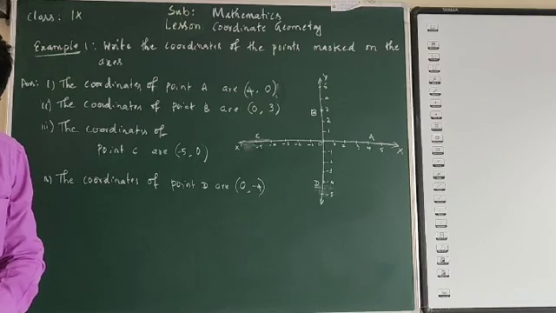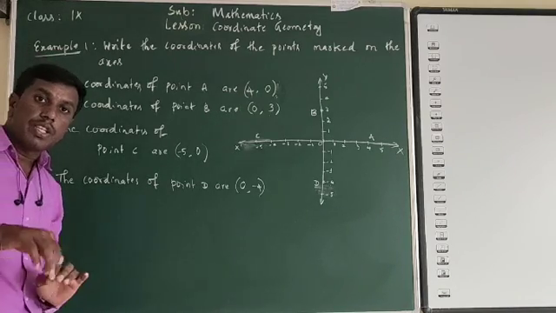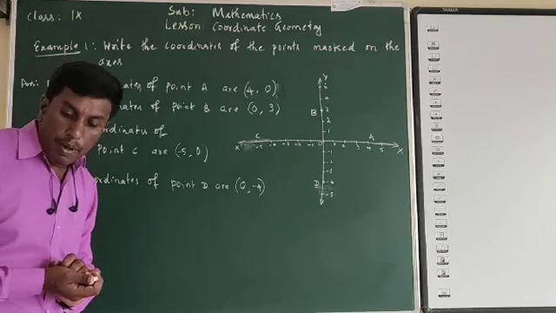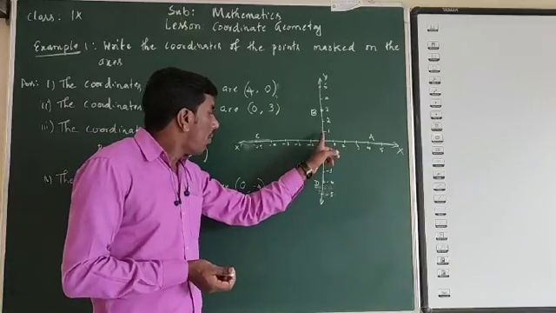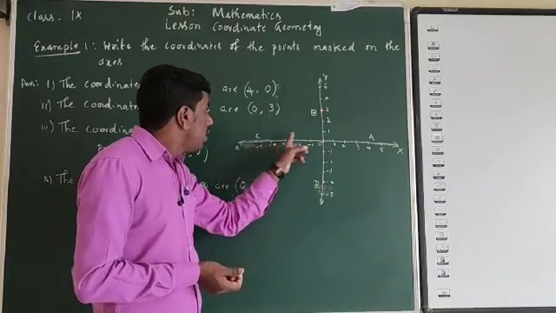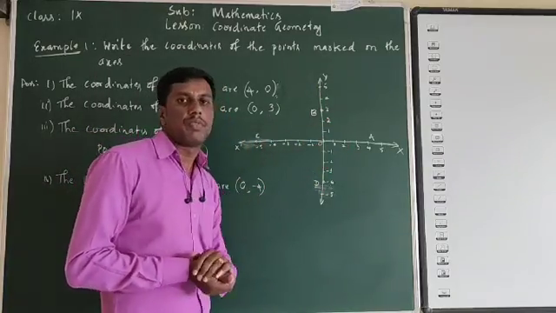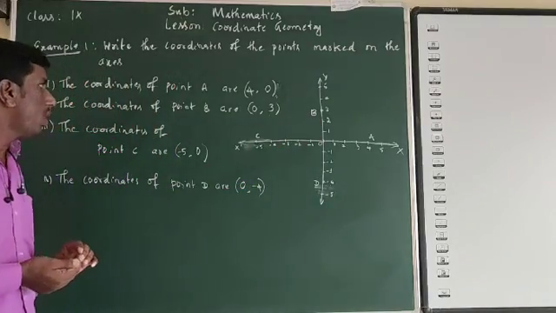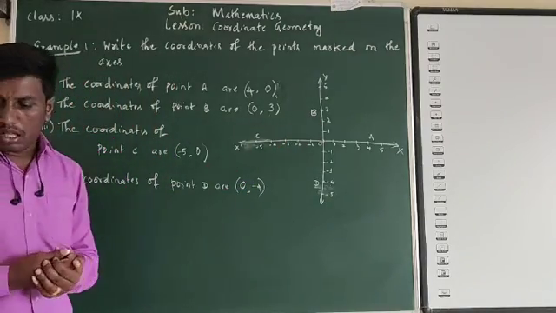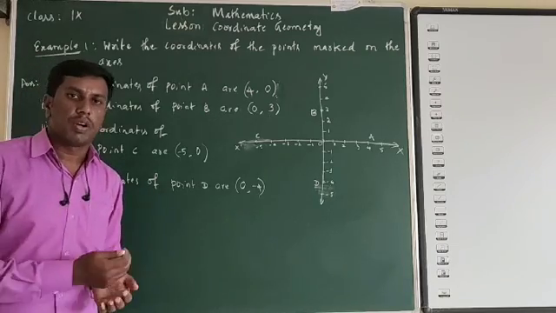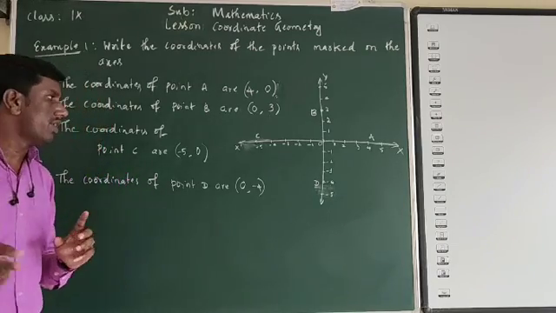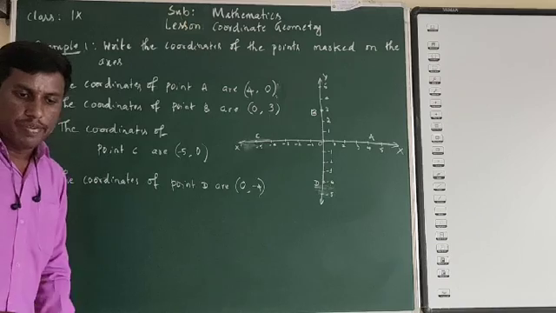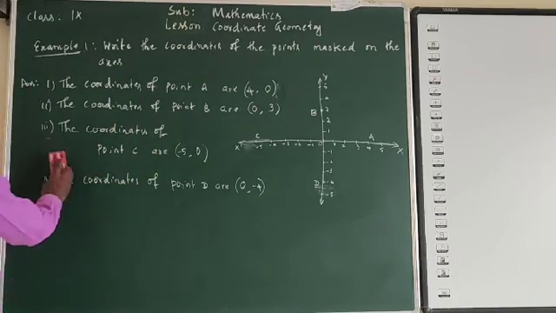Write the name of the point where these two lines intersect. Right? Name also you know that. Okay. So those things you have to do. Exercise 3.2 will be the homework for you. I will take a photocopy and send it to you. Okay. So we will go for the next concept now.